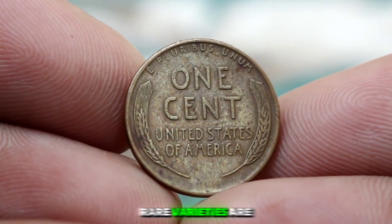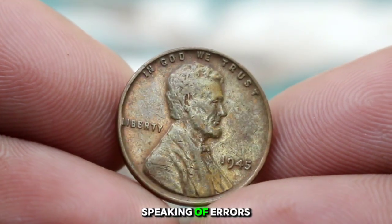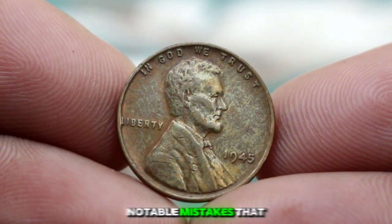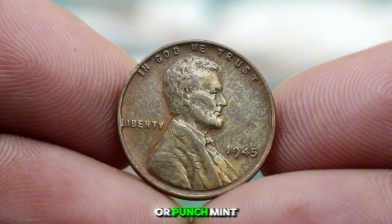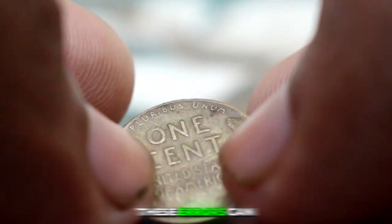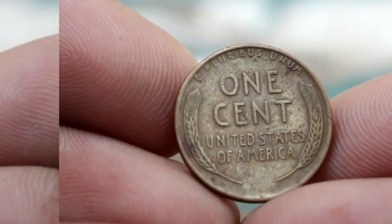However, rare varieties or coins with unique errors can command much higher prices. Speaking of errors, some 1945 Lincoln wheat pennies have notable mistakes that increase their value. Look out for double dies, repunched mint marks, or off-center strikes. These errors can significantly boost the coin's worth, with some fetching hundreds of dollars at auctions.